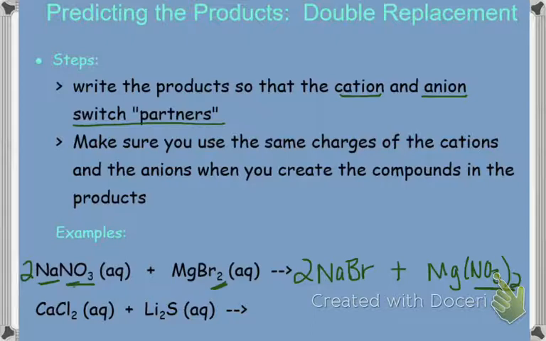Notice that in the final version of the reaction, I have not included any charges or any of that work that I did to help me complete the process. I got rid of that to show the clean, balanced equation. So we'll finish with our second one. Make a little room here.